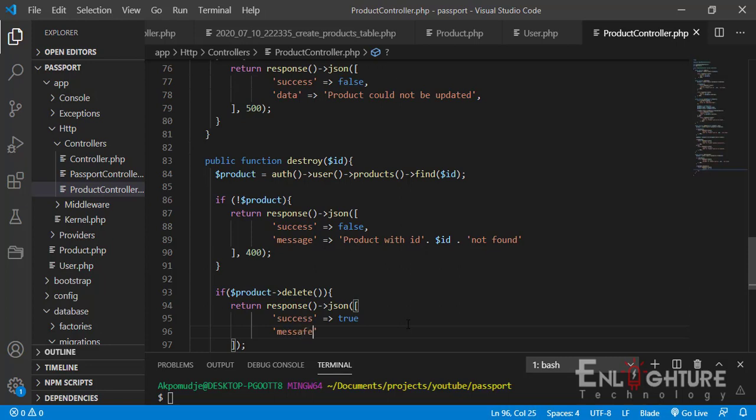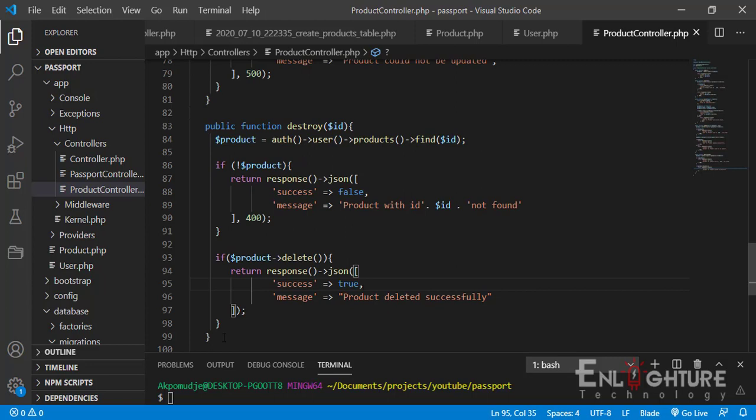Sorry, that's not supposed to be data. So we want to give it a message of product deleted successfully. Alright, good. So we are on track, we are on point.